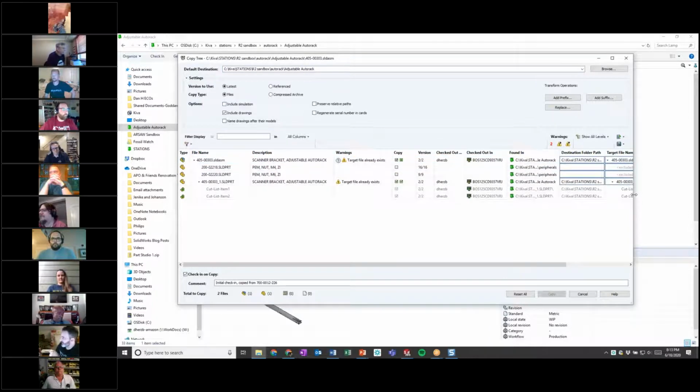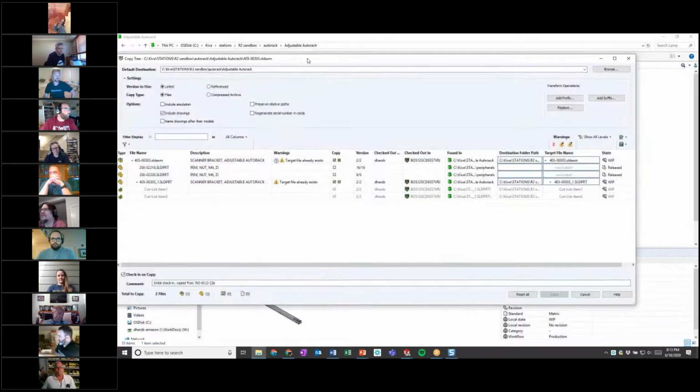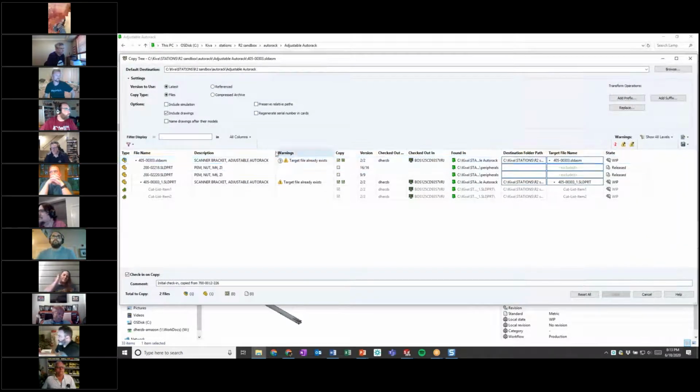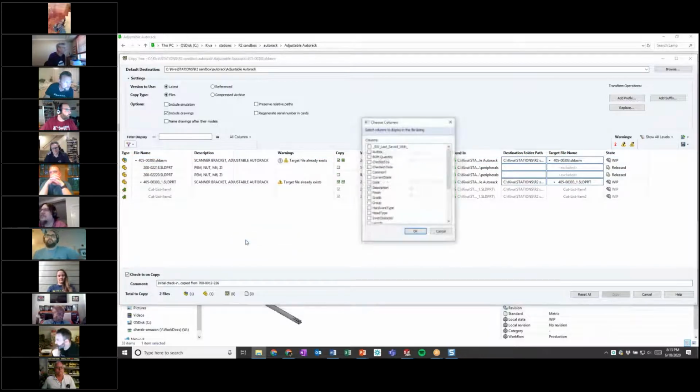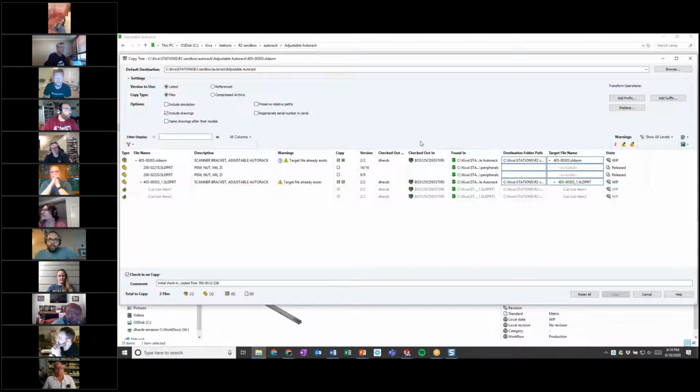Copy tree is because it's ID specific. If you go on the left hand side there, I think you can see the ID tree in PDM. There's a way to see it. It might be an option, but every file in PDM is an ID. I think that's why you copy tree. Yeah, with pack and go working inside of PDM, it doesn't always guarantee that it's going to pull through references correctly. Especially if you have a user that doesn't look through the pack and go interface to see where everything's going and that he's actually selected everything, copy tree in a PDM scenario can work a little cleaner that way, to Ed's point.